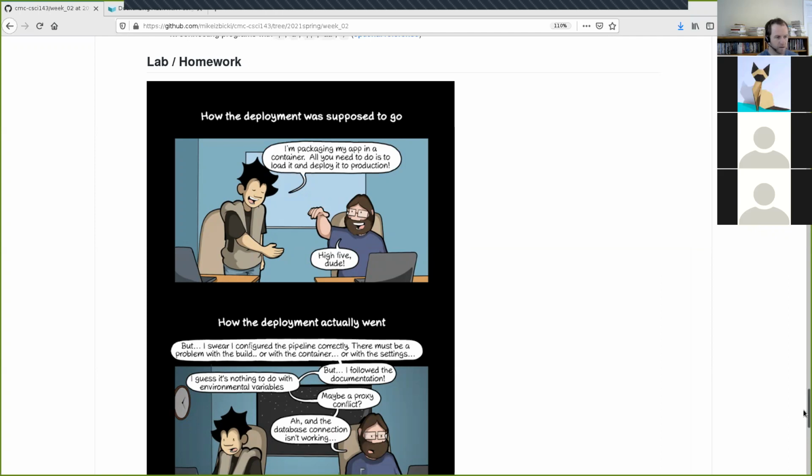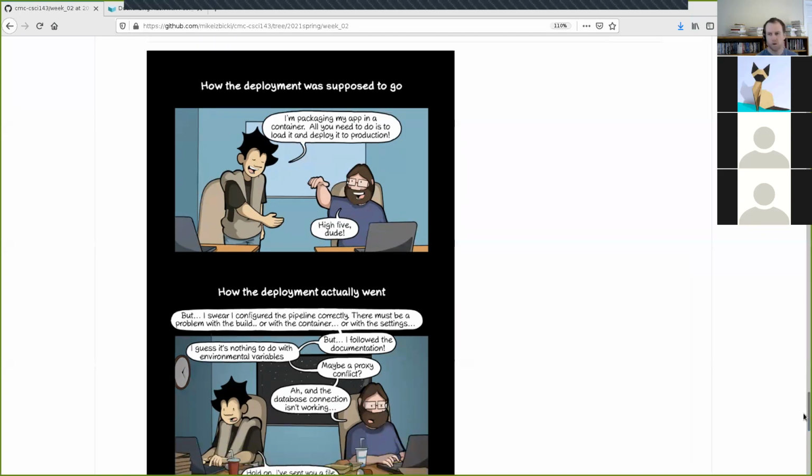So this week, the lab and homework is another one of those hello world kind of assignments, this time for something called Docker Compose, which is a tool that sits on Docker and makes Docker a little bit easier to manage when you have potentially thousands of these Docker containers and images that you're working with.